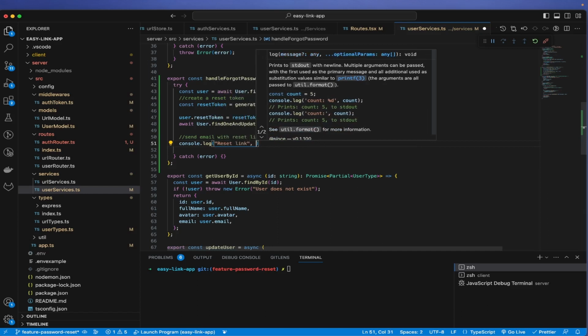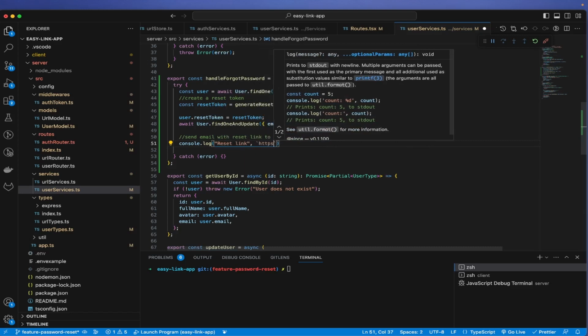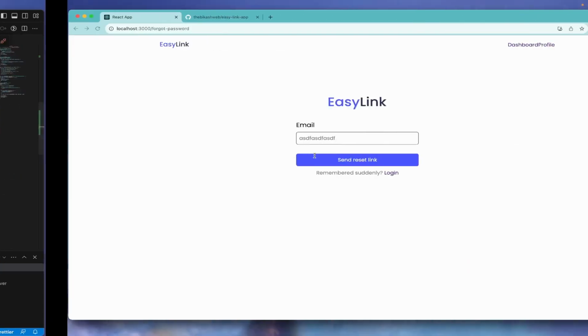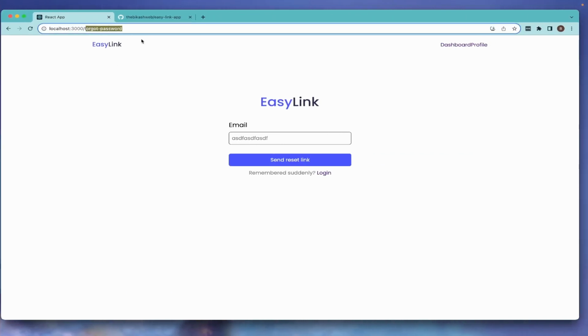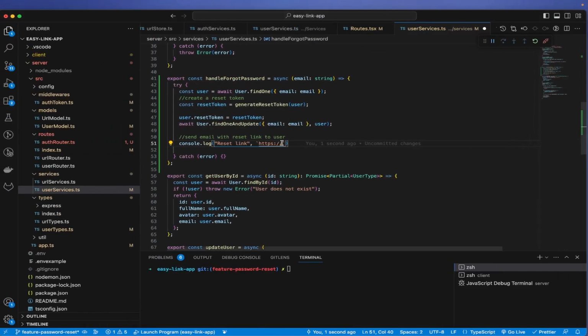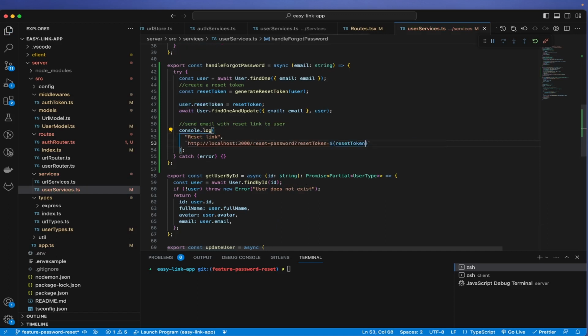So the link will be, in our case, I need to generate this. So remember, we create this one, this link, and then here we will have a reset token, and then the token will be whatever reset token we have.